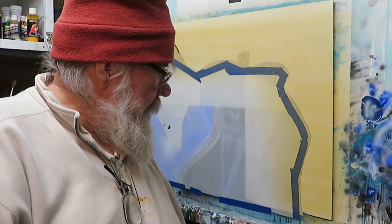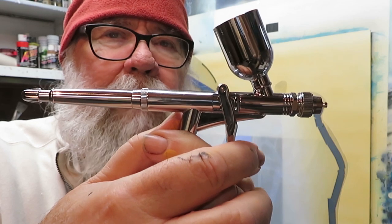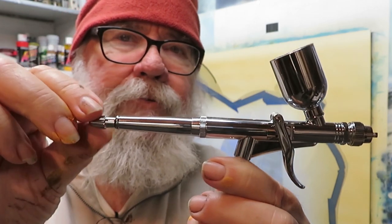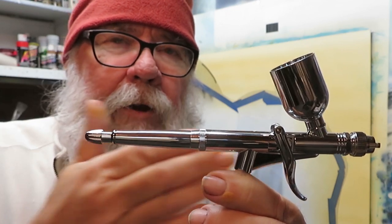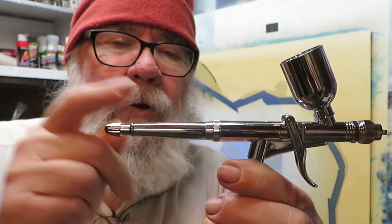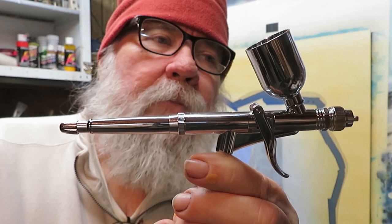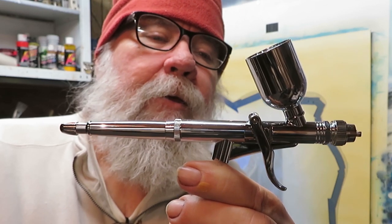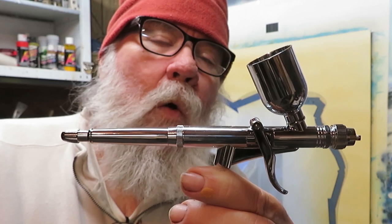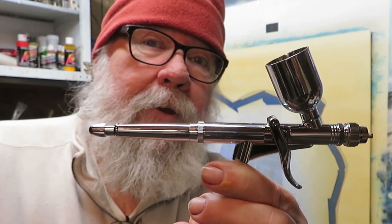Oh yeah, and the airbrush. It's a trigger action airbrush. You pull it back for just a little bit of air, and then you pull it all the way back, and that will bring the paint out. There's a stop in the back here to stop your needle. If you're working on a long area and you don't want your hand to get fatigued, you just adjust the needle and it's a stop. It's a Creos airbrush, with a 0.5 needle in it, and it's called PS290 by Creos. Made in Japan. High quality materials in this baby. I'm very happy with it. It's doing a nice job too.